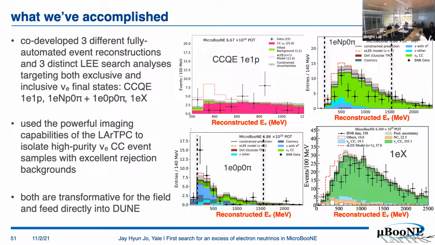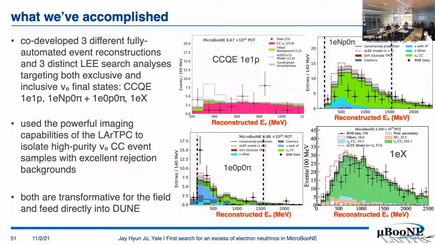The best explanation right now is just a statistical fluctuation, and we have many reasons to believe that. I didn't show any here, but you can look in our paper for different kinematic variables of these selected events, and there is no indication that this type of deficit is appearing at localized parameters. So this is what we believe. We believe this is more or less a statistical fluctuation, but with more data to come, hopefully they will be able to resolve this. We don't believe this is for any particular reason.